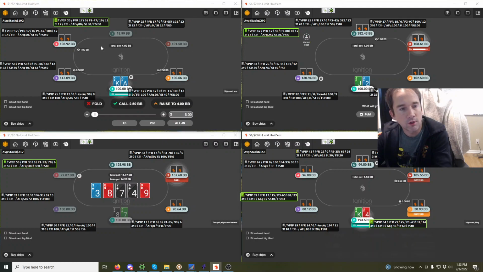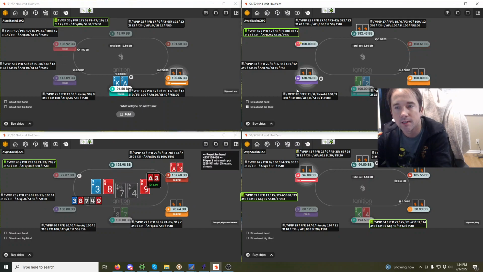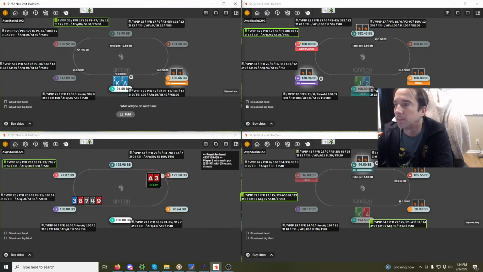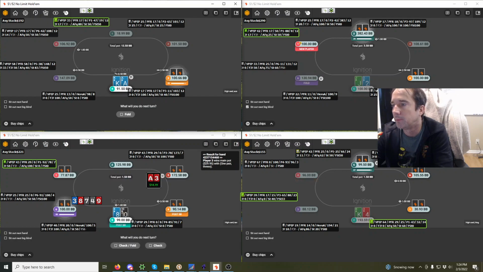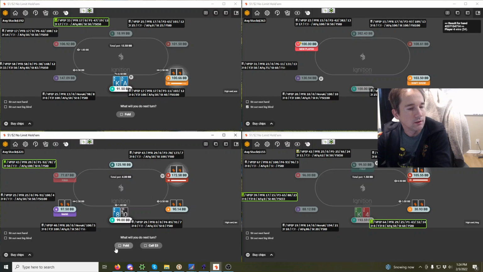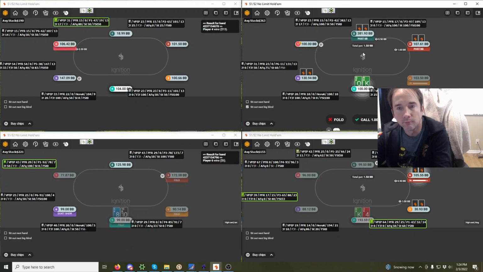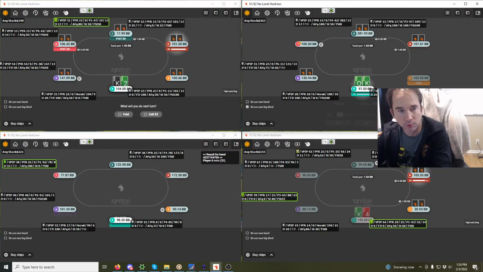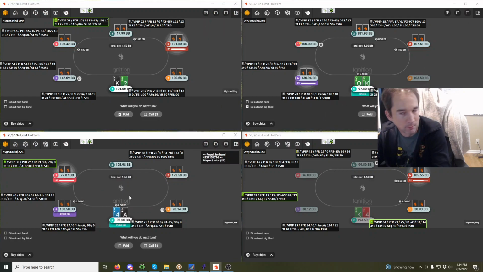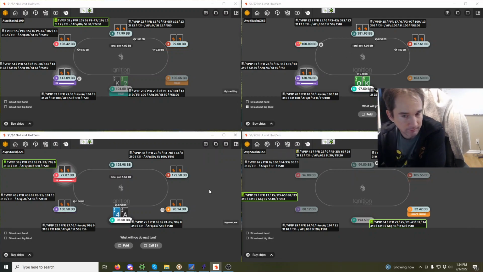Table 1, get a 2.5x cutoff open. I'm on the button with ace-king suited. Go ahead and put in my standard 3-bet. Lost my rec on table 2, so I'll be shuffling out looking for greener pastures. We'll open king-queen suited from the cutoff, though, in the meantime.